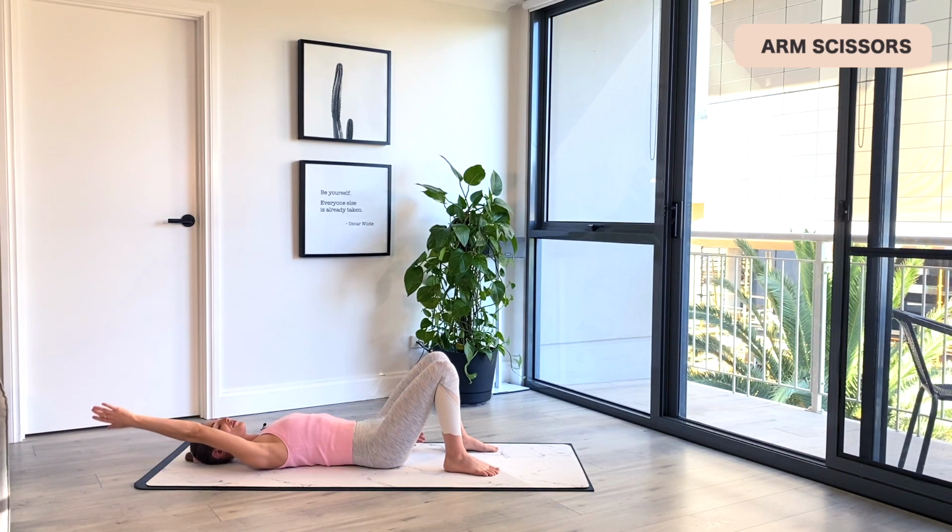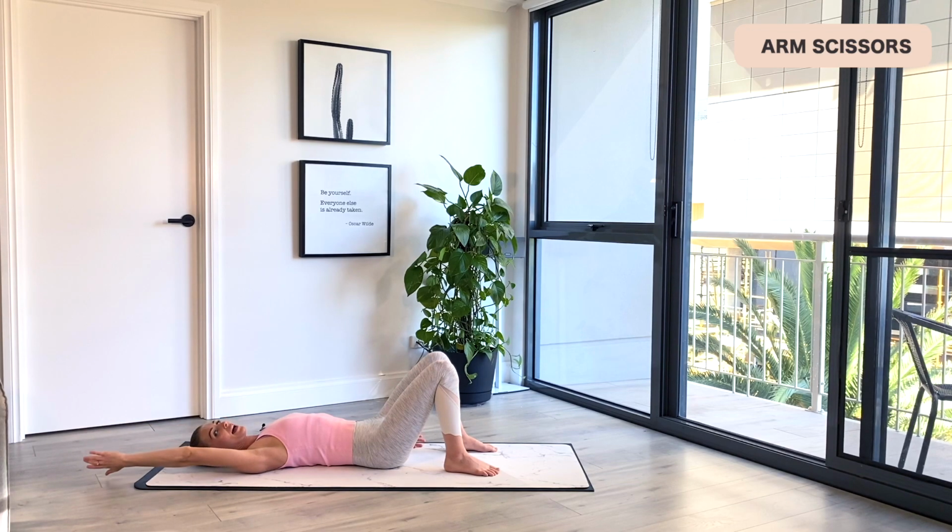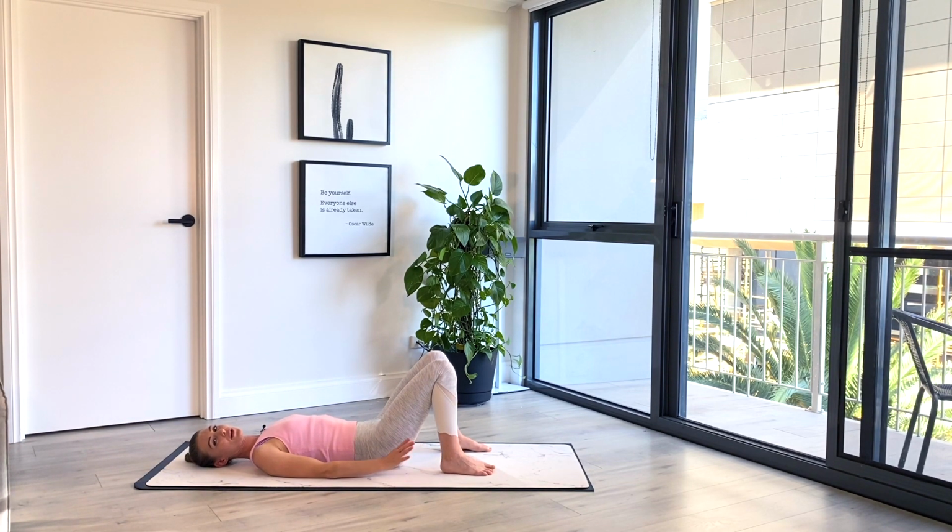Good guys, we've got another 15 seconds. 5, 4, 3, 2, and 1. Bringing both hands down towards your mat here now, ready for our bridges.